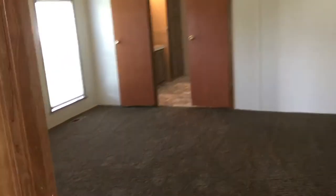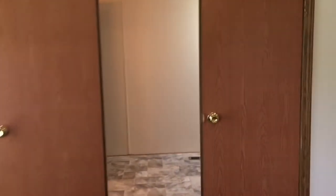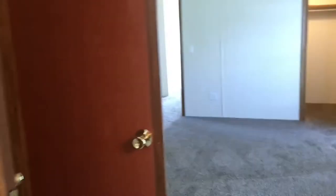Just beyond that is going to be the master bedroom, which is again a really good size, and you've got a nice-sized closet as well. You've got these beautiful double doors that lead to your master bathroom. You've got a single sink, a ton of cabinet space for storage, for towels, toiletries, and things like that. You've got a stand-up shower, and then also a little linen closet just right off the bathroom too, where you can put your additional towels, blankets, or anything else you need to store.